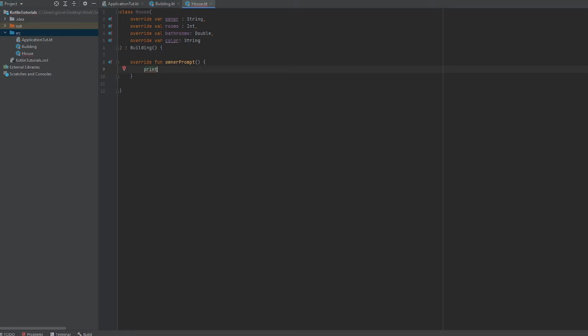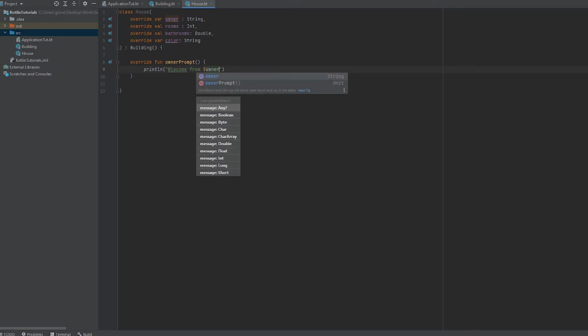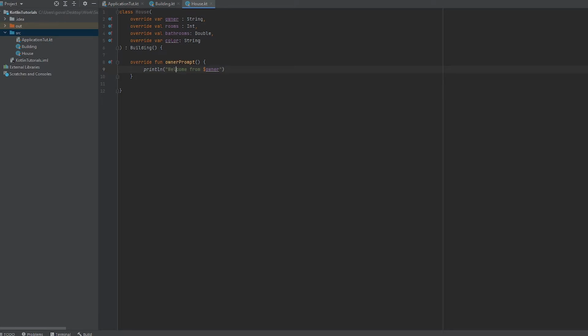But look, we could define our own prompt here. We just do println, and we can do welcome from, and then put the name of the owner that we passed in through the constructor, if I can spell welcome properly.